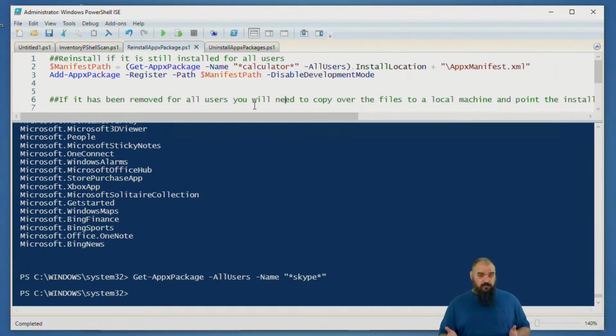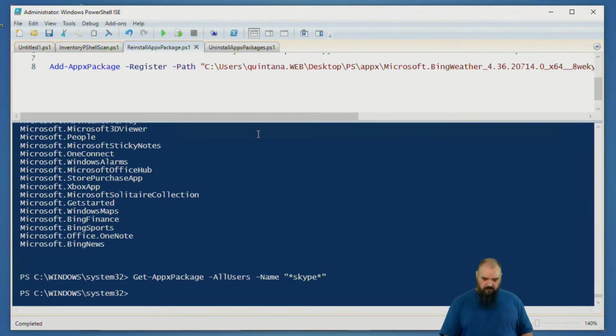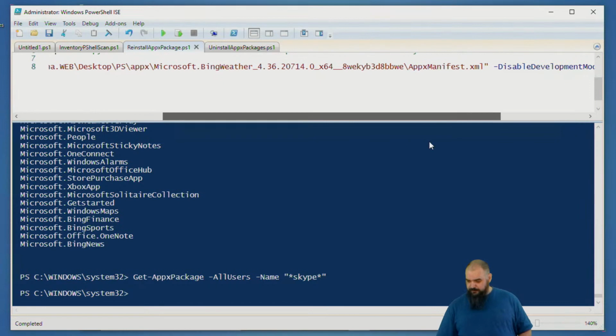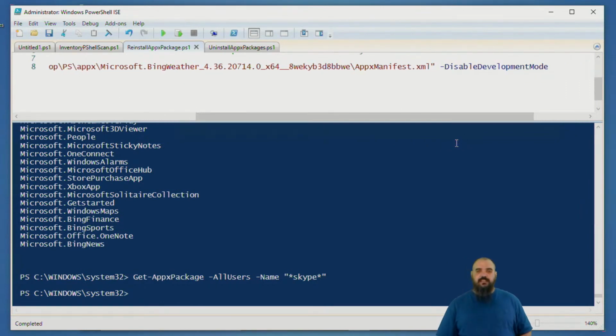So if you removed it from 2004, you're going to want to grab from a 2004 machine those files and copy them over. And then it's just the same thing. You're adding the AppxPackage, registering it to the path that you can specify. Apparently I was installing Bing Weather. That's useful. All right, and then disable the development mode, and that should get it back for you.